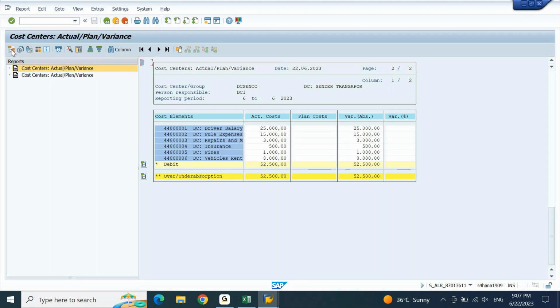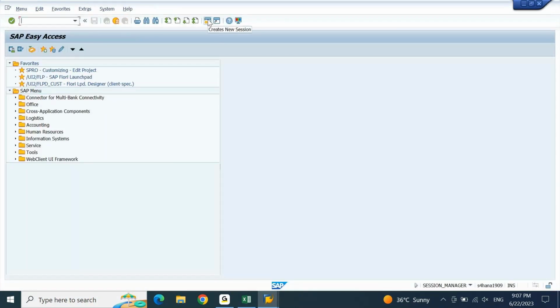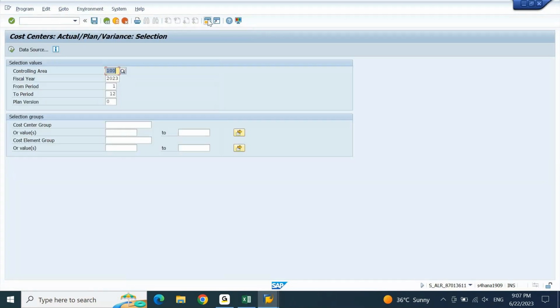Yes, sir. Now let me open one more screen wherein I will open the receiver cost center. Same ALR report, controlling area DEGR, period number 6. Here for the receiver, do you have one cost center or multiple cost centers? Multiple cost centers. If you have multiple, if you have created a group, it is always recommended you put the group. Otherwise, you have to put a cost center range.